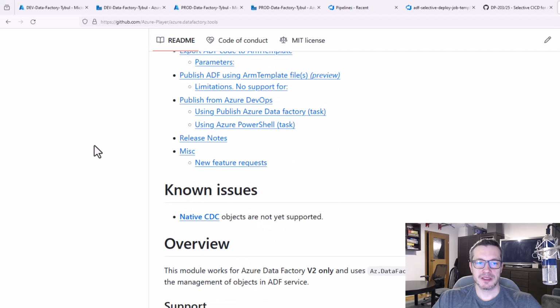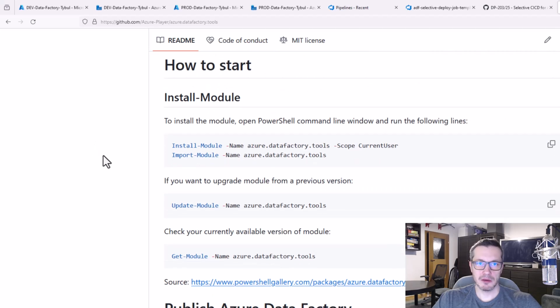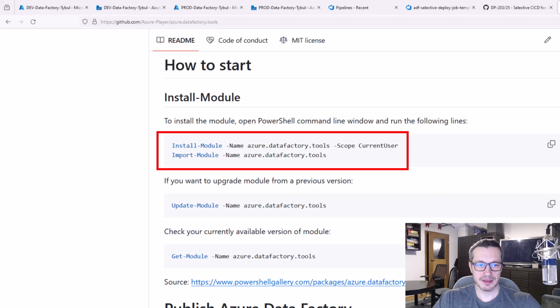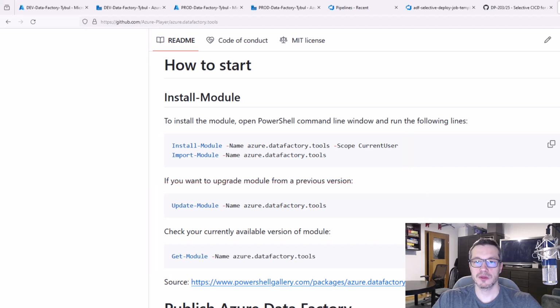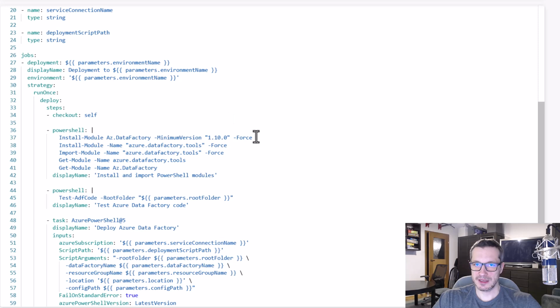And one of the first information you will find here is how to start. And yes, here you can see exactly what PowerShell commands you would have to use to install and to import those PowerShell modules. And that's exactly what our ADF selective template job YAML file does.